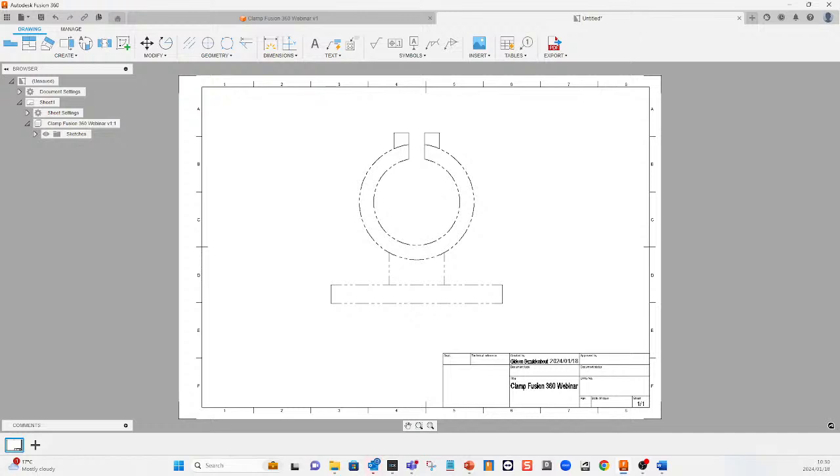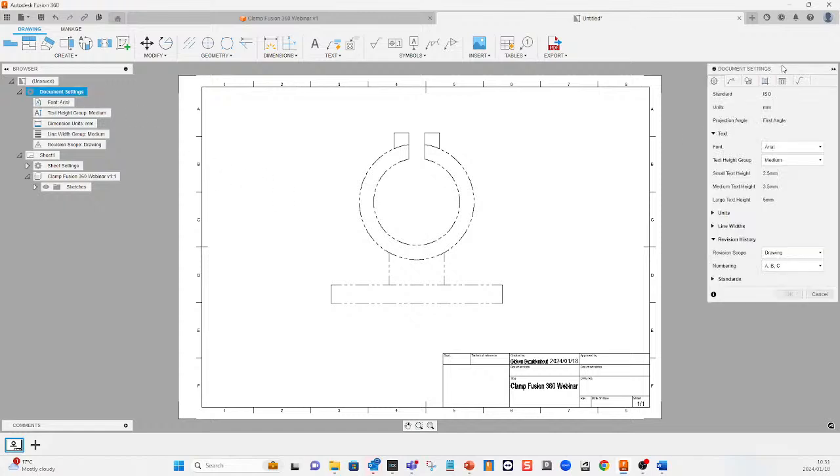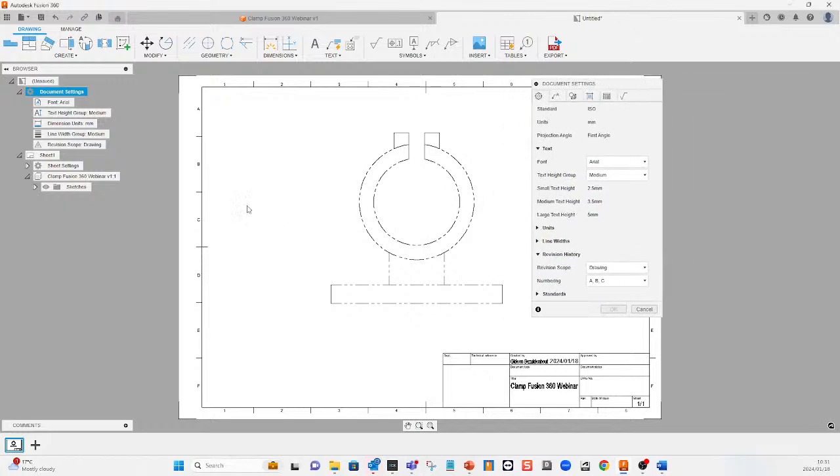When the 2D sketch has been placed, you'll notice the line type might look wrong. It might even look like a phantom line, for instance. In my case, it looks like a phantom line. To change the line types, you simply open your document settings. Your document settings will be here on the left. If you click on the drop down, you'll see there's quite a few settings over there. I'm just going to select document settings. This table will appear.